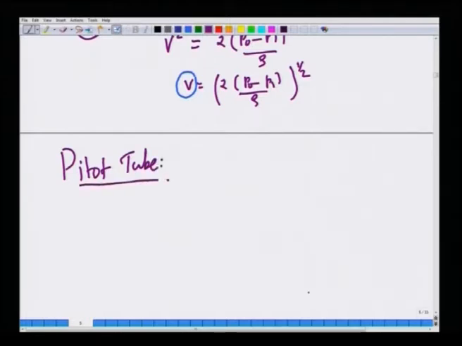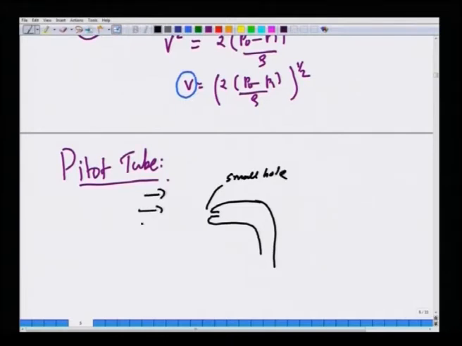The pitot tube is a way to measure stagnation pressure. How it works is the following. You have a tiny tube with a small hole, which is aligned in the direction of flow, and the fluid comes to rest at this point, approximately. Therefore, if you connect this to a manometer, you will get the stagnation pressure with respect to the atmospheric pressure, that is the gauge stagnation pressure. So, the pitot tube can measure stagnation pressure.